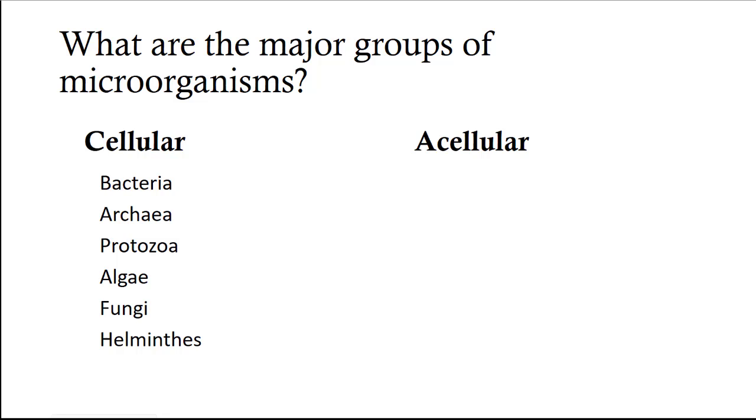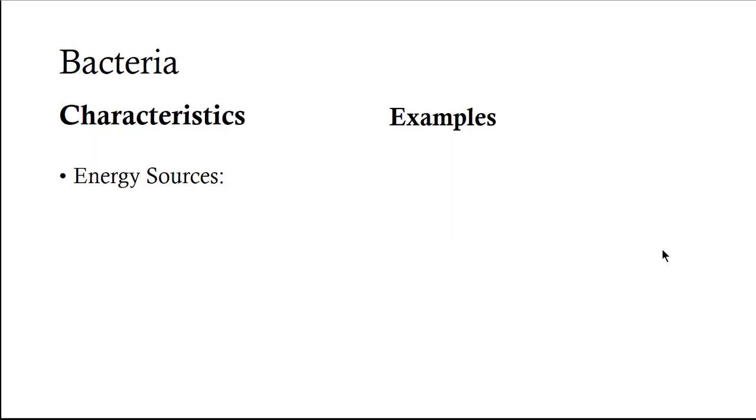Now, on the other side here, we have acellular. Acellular, again, by contrast, means that we're essentially talking about things that are not technically alive. They don't actually have a full cell. So they, in that regard, are acellular. We'll talk more about what that means in the future, but for now, that's the distinction that we're making. Living on the left, cellular; non-living on the right, acellular. So we're going to start here with some of the cellular creatures, starting with bacteria, and go into some of the details, and we'll go back through all of these here at some point before we're done.